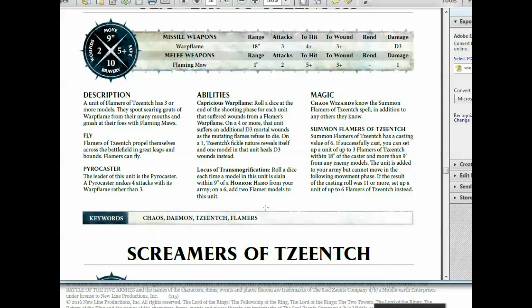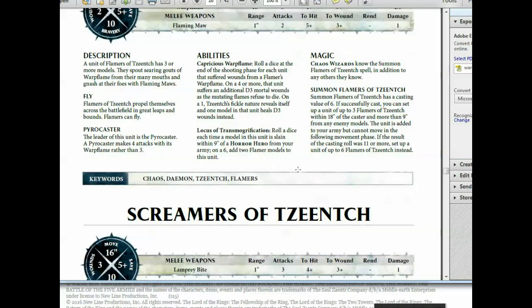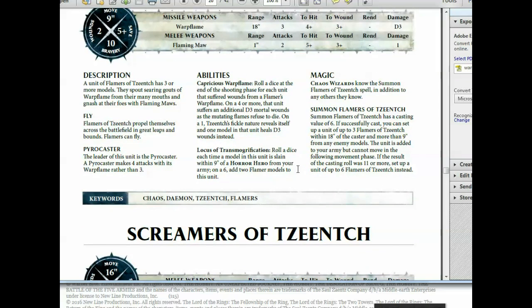Now, the Flamers have the same thing. But here's where the Flamers are better. They have Locus of Transmogrification. Roll a dice each time a model in this unit is slain within 9 inches of a horror hero from your army. On a 6, add 2 Flamer models to this unit. I gotta tell you, that's huge. That makes this unit pretty hard to kill.